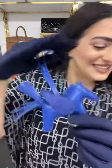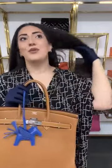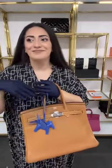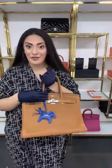In excellent condition. I'm going to show you, if you were to wear it, how it would look on. It is phenomenal. If you wanted to take a bigger bag that you have and really transform it into something quite exquisite, bigger or smaller, either way, you add a piece like this on, because not only is it a Pegasus charm, it is the Pegasus Touch charm, which is, I think, gold. When it comes to the bag charms, it is gold. So this is how it would look if you put it on a 35.